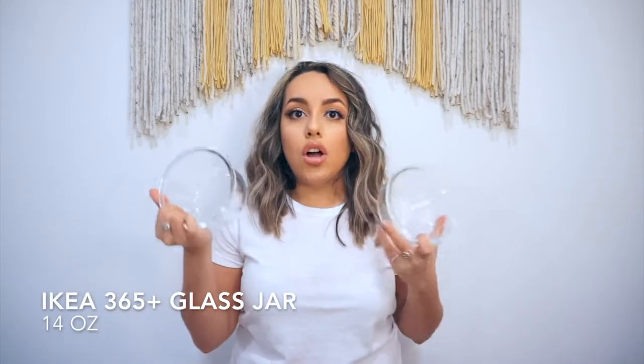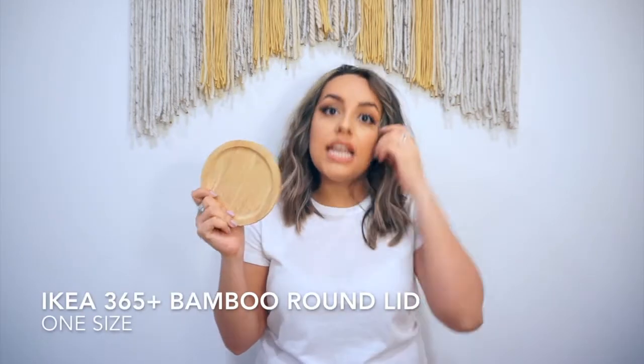So these are all separate pieces. And you do have to purchase the bamboo lids separately. These are the 365 bamboo lids. But what's really nice about these is they fit all different sizes of their round containers.